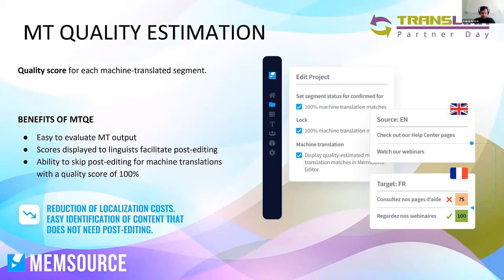For the end client and for the translation agency, it brings the value that you're able to know at the beginning what the quality of the MT output is going to be. Does that content require the MT pre-translation at all? Should we apply MT to this specific content? And it also gives you an idea of what effort the translators will have to go through post-editing that MT output.